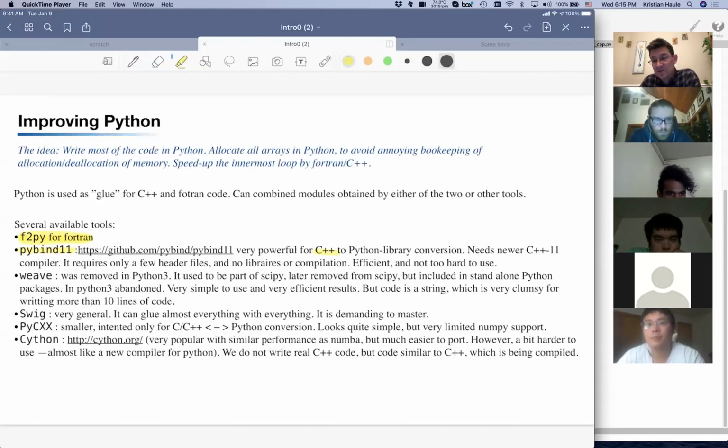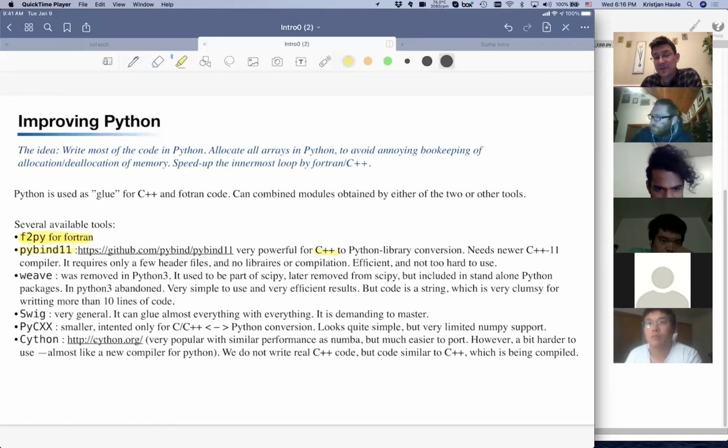Now, PyBind11 is a different story. As you remember, we had to install it ourselves in our first homework, because by default it is not what's being used. Of course, combining C++ and Python is slightly more complicated, because C++ itself is a complicated language. It has its own type of classes, which are not exactly one-to-one with Python classes. And also the types used in C++ are not exactly one-to-one with Python. So the compatibility between Python and C++ is not completely straightforward, and therefore more sophisticated tools are needed to combine the two.